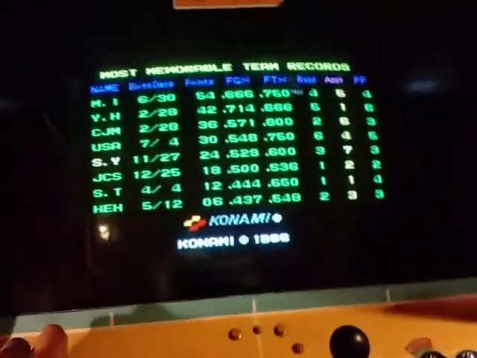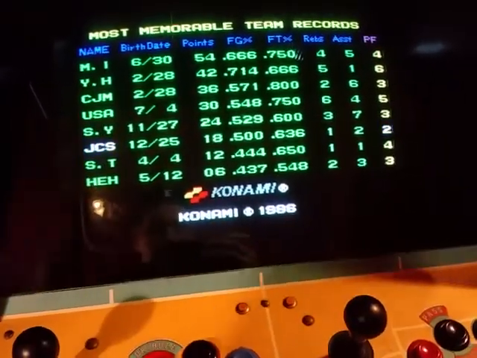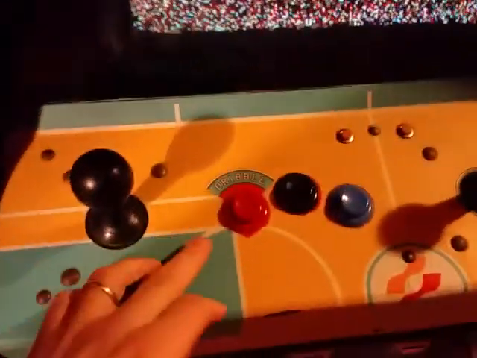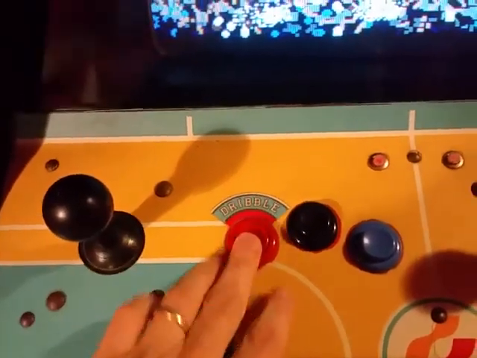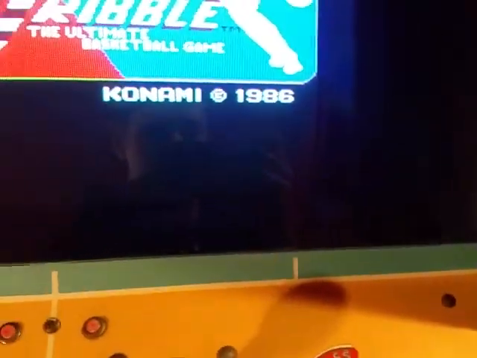It's been so long since I played this. It came out in 1986. It's Konami. But you see here, you got a dribble button. So once you got the ball, you had to actually dribble it to move.